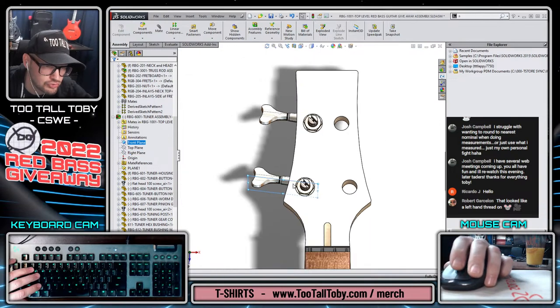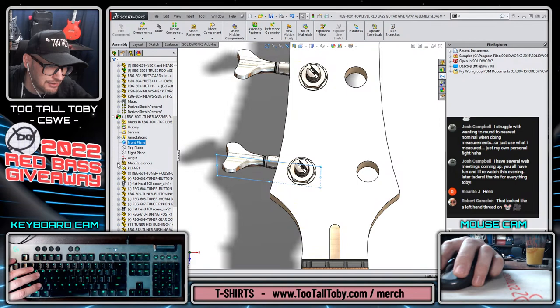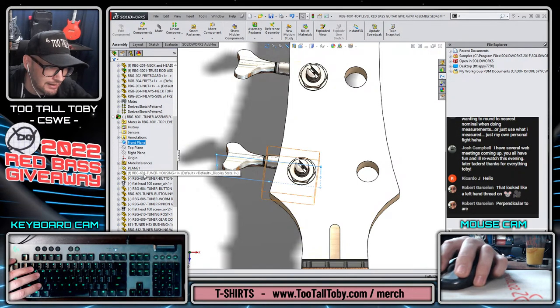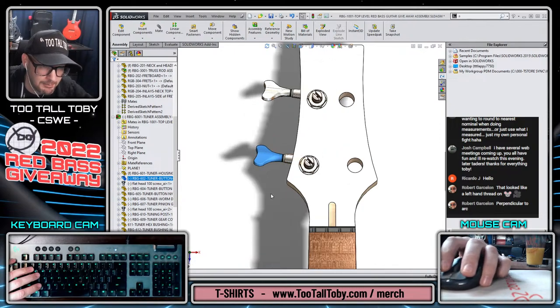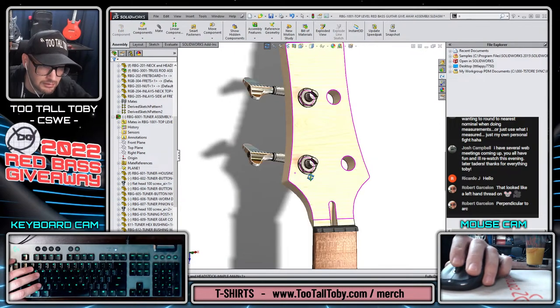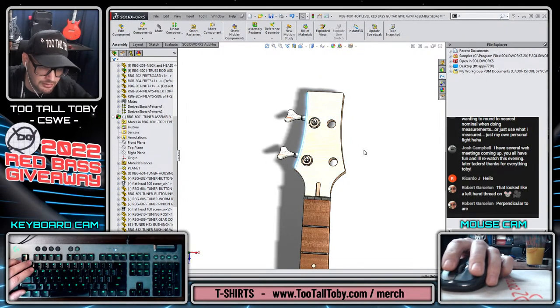Let's see here. Really, we need the axis that we use for mating. We could probably use that again, which is here in the tuner button. Perpendicular to arc. Yep, that's good. I like that too, to this arc here. I just like it when it's a little bit more consistent geometry.